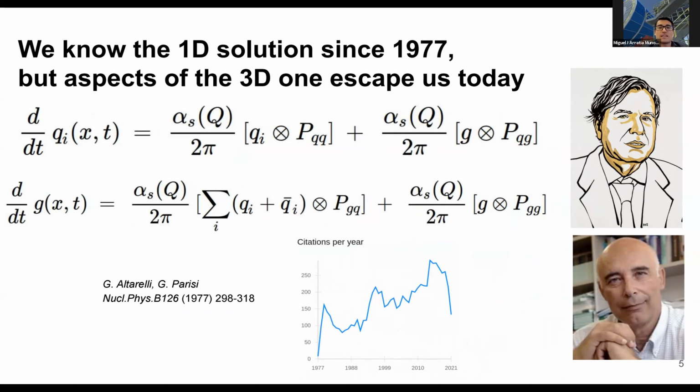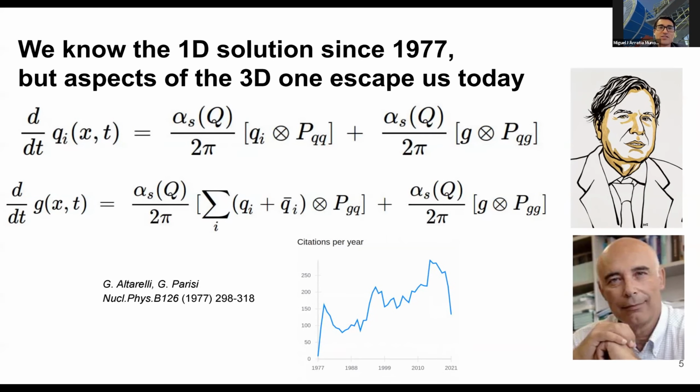And so you can see from here, I just checked today, this is a very influential paper that is just going strong. You see here the plot of citations per year, but even there, this is not Parisi's most famous work. As you may have noticed today, he received the Nobel Prize for a completely unrelated work.